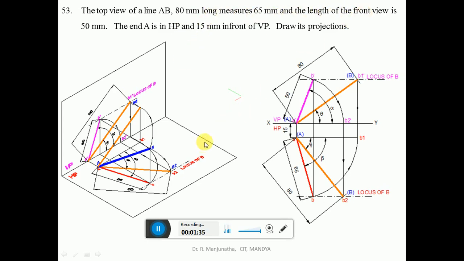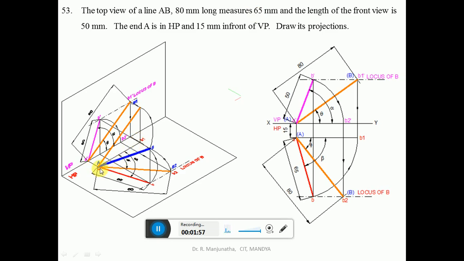So when you look from the top view, we can see the distance with respect to VP. The top view line is 65 mm long, and end A is 15 mm in front of VP. So the top view of the other line, that is AB1, should also be in front of VP by 15 mm.